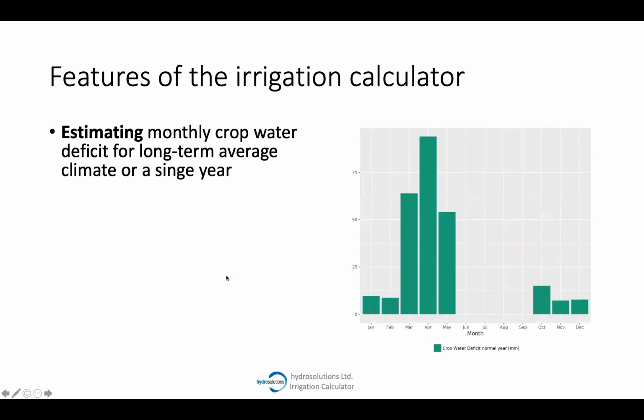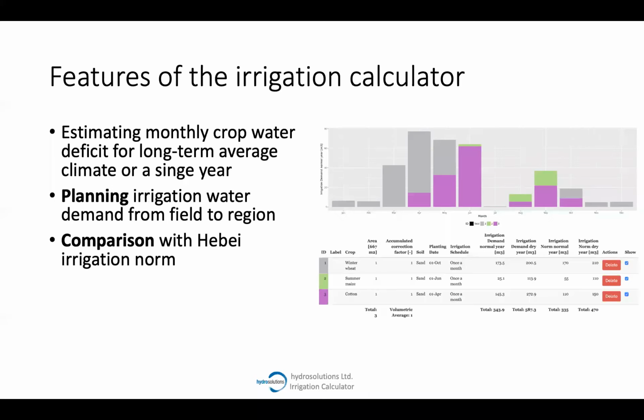Now I'll quickly sum up the features of the irrigation calculator. The irrigation calculator allows for monthly, not only yearly, crop water deficit estimation. You can do it for long-term average climate or for single years. You have a tab for planning the irrigation water demand, and you can do it for one field or for a village or for an entire region.